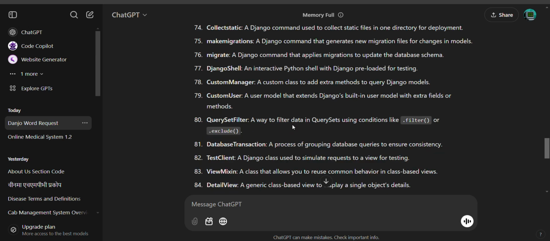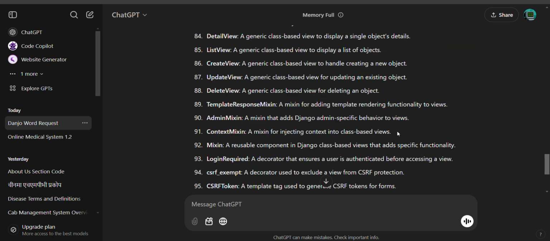Query filter: a way to filter the data in the query set using conditions like filter or exclude. Transaction: a process of grouping database queries to ensure consistency. Test client: a Django class used to simulate requests for testing. Mixin: a class that allows you to reuse common behavior in class-based views or generic class views to display.